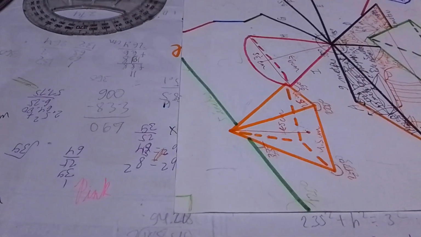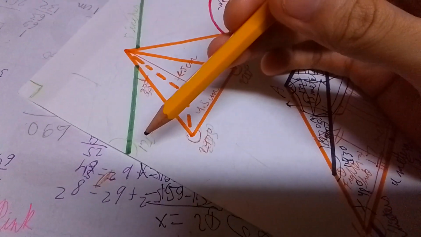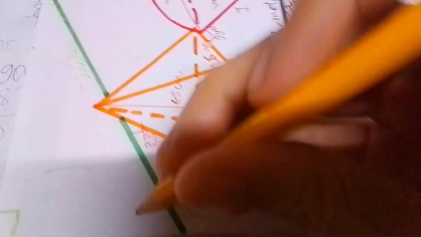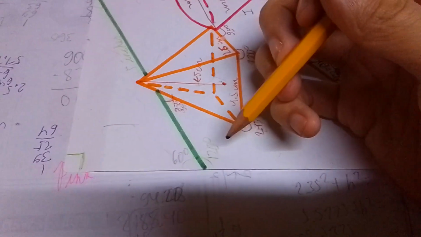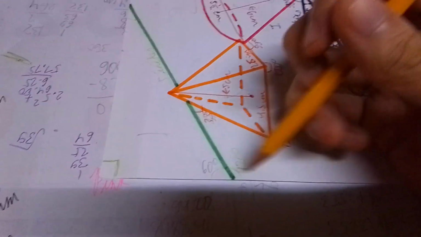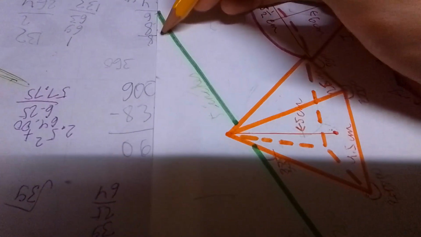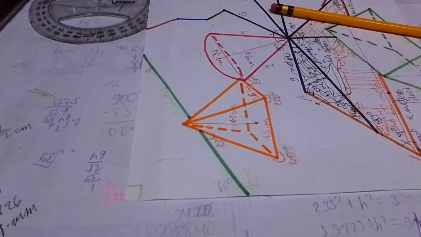Now, for this right triangle that you see right here, look at this. We have this angle here measuring 120 degrees. Did you see the 120? So we apply the supplementary angle theorem. We should get this one to be 60 degrees. So 60 degrees plus 120, you should get 180, which is this straight angle here. Then we have a right angle, and the last angle should measure 30 degrees. Now we form the 30, 60, 90 degree triangle.